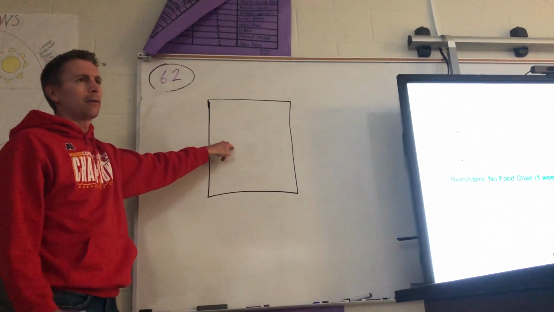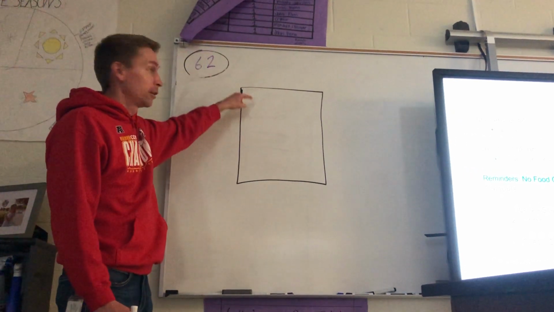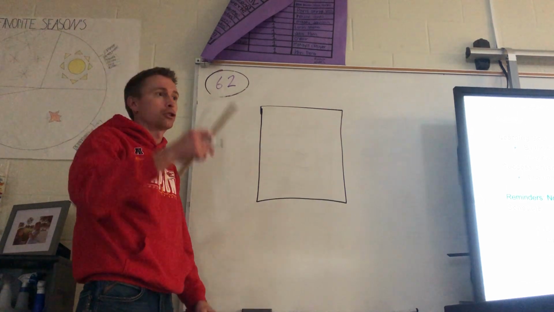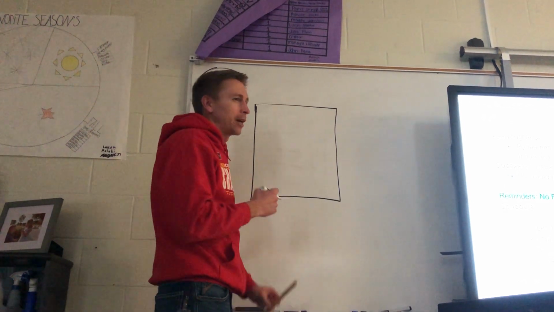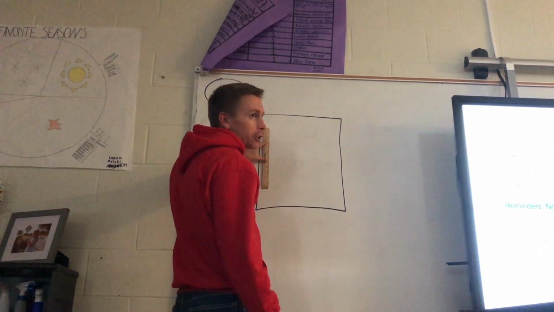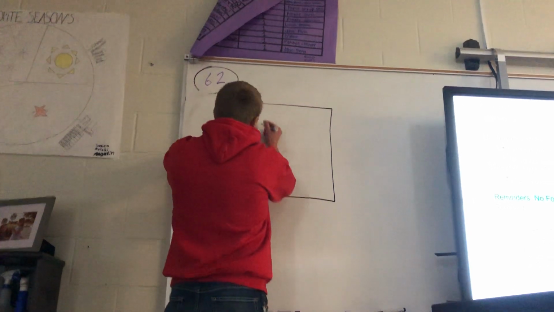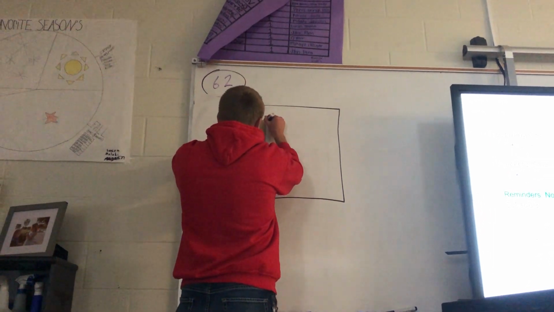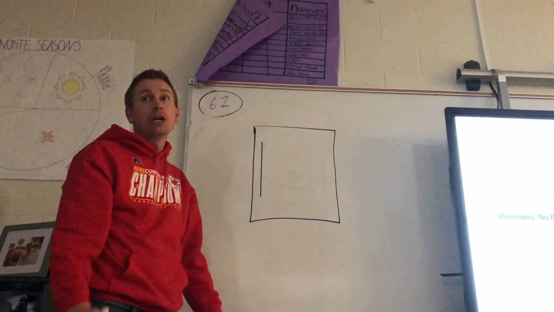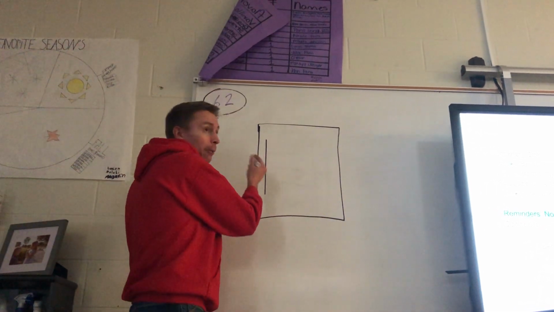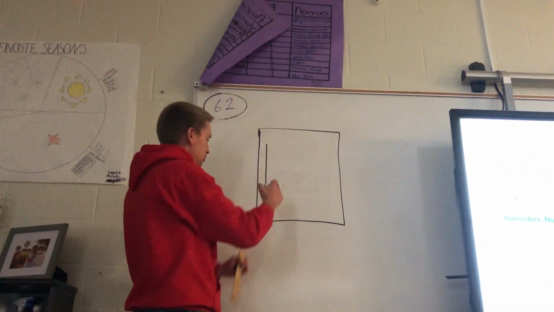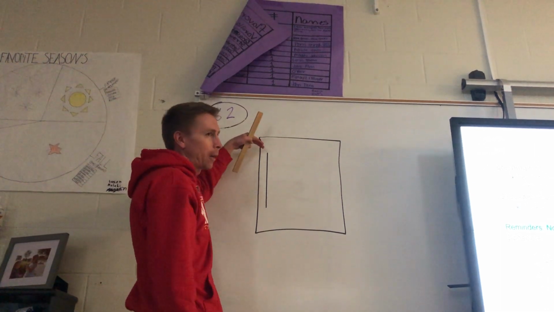So I already know, listen, if I'm going portrait, I'm going to have at least 21 centimeters I can work with. So if I know my greatest number of Skittles is 21, I'm going to make this easy on myself, and I'm going to make sure that my y-axis is exactly 21 centimeters long. So I'll line everything up, and I'm not only going to make sure it's straight, but I'm going to make that y-axis exactly 21 centimeters so that down the road, when I'm doing my increments, it's really easy for me to get exactly what I need because my highest number is 21 and I made my line 21 centimeters.